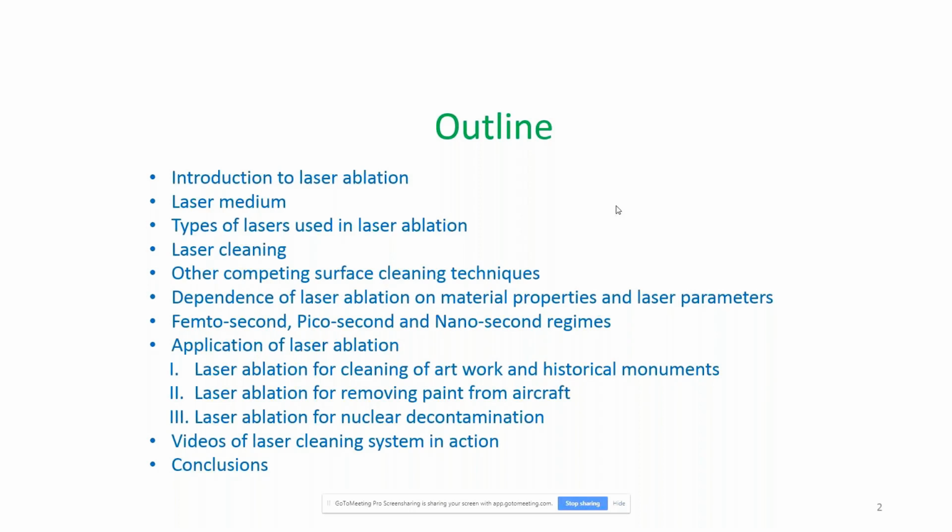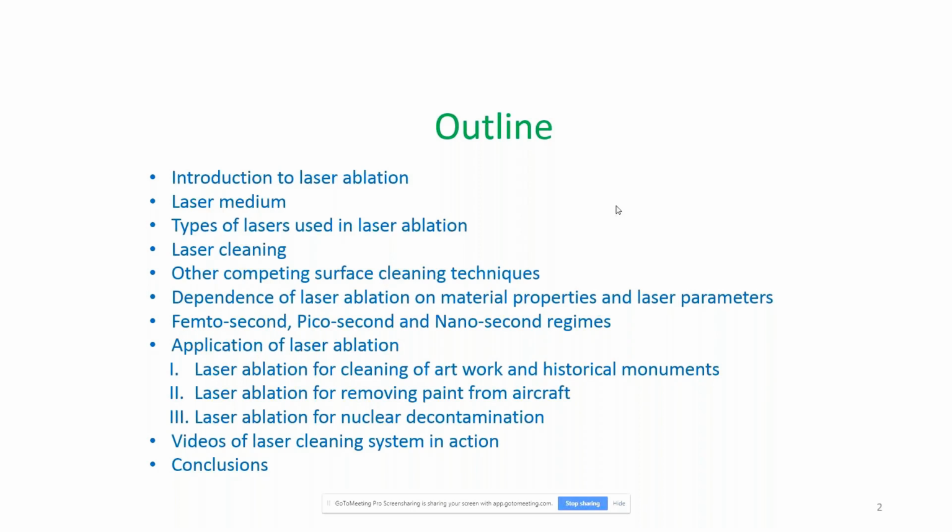Then I'll talk about laser medium. So what are the different types of lasers that exist, and what is the medium for it? Some of them could be gaseous, and some of them could be solid state lasers that are used for cleaning. Then types of lasers used in laser ablation and cleaning. Then we would compare laser cleaning with some other competing surface cleaning techniques, such as sand blasting, water jet blasting, chemical methods, and things like that.